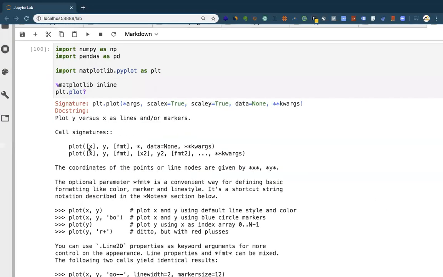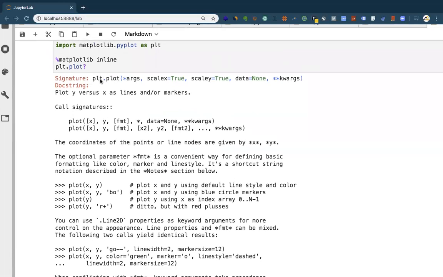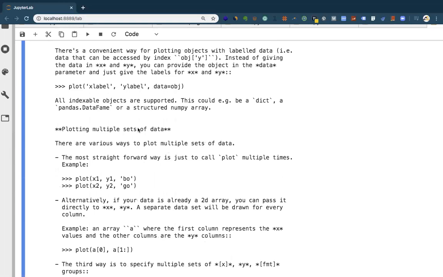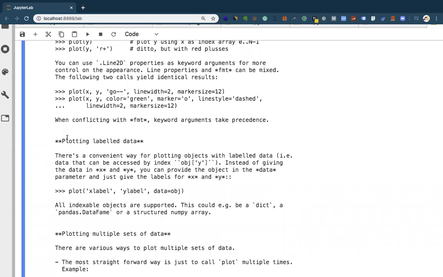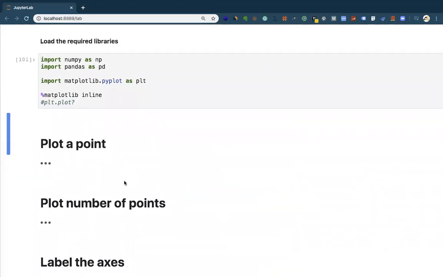You see the plt.plot, and then you see the arguments that you can use. All the arguments and the explanations will come over here. I've put that one for you here, just in case you want to explore more about that.